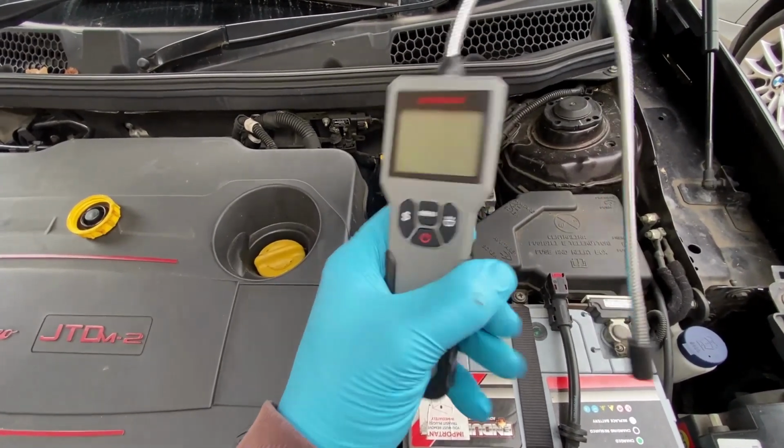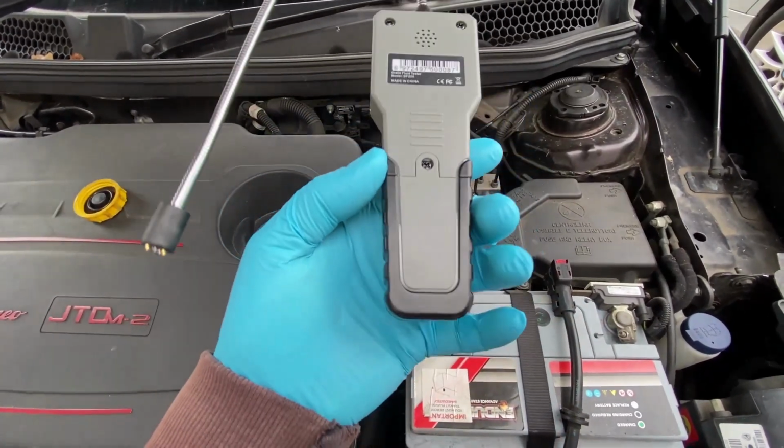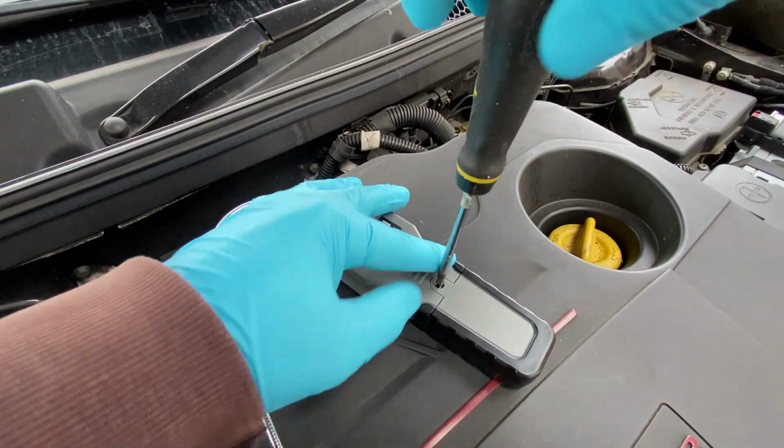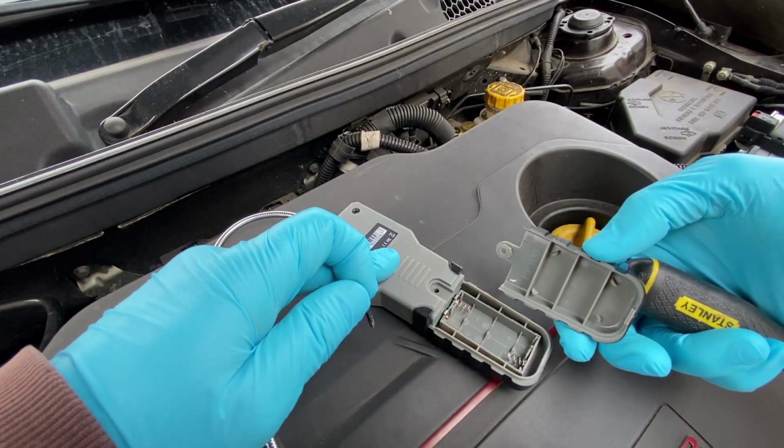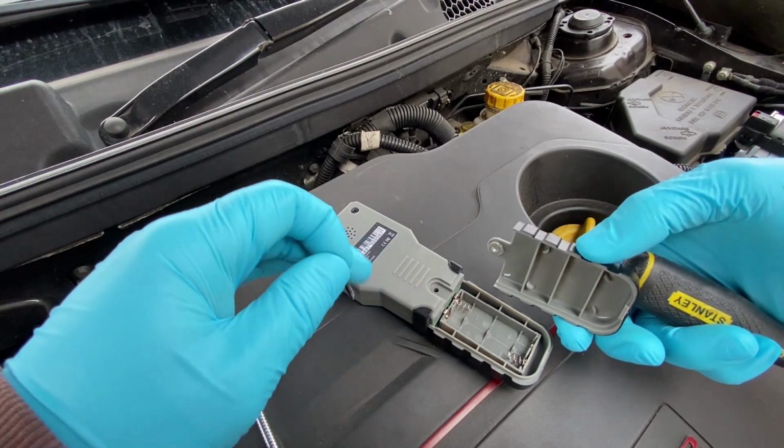Nothing at the moment. Is there any batteries in it? Let's find out. Well, I guess that answers that question. It doesn't come with batteries.